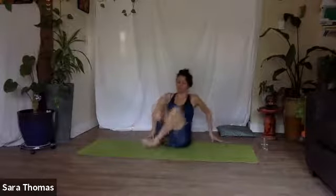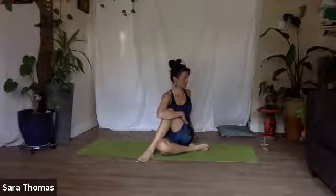Your hands up. And we're going to take the right knee, just my left knee, right knee under the left foot over the top. Ground into your sits bones, kind of adjust your seat. Hug this knee in to twist. So we twist over to the left if the bottom leg is the right.